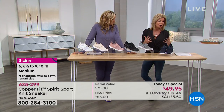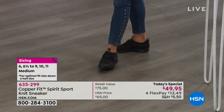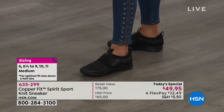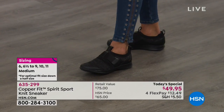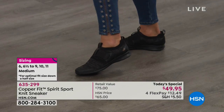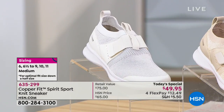You know what's funny — I would never normally wear a closed-toe shoe like this without a sock. But guess what? You totally can, because your feet don't perspire. They don't get that stinky, yucky smell. Your feet aren't going to get sweaty and stinky, and your shoes aren't going to knock your dog out with the smell.